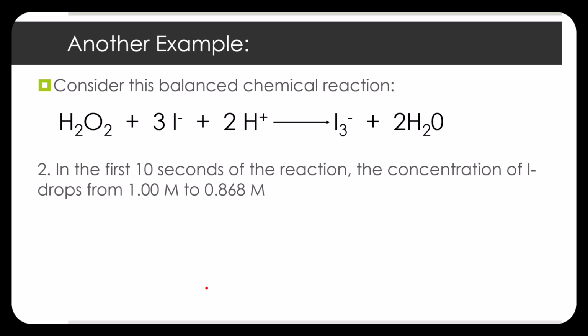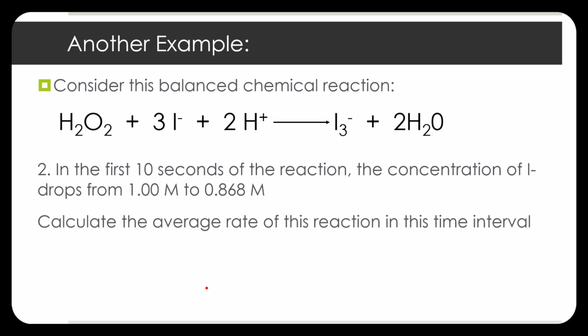Second half of this problem: in the first 10 seconds of the reaction, the concentration of I drops from 1 to 0.868. Calculate the rate of this reaction. I'm going to go ahead and pause the video, see how deep you can get into it, and then I'll catch up to you.